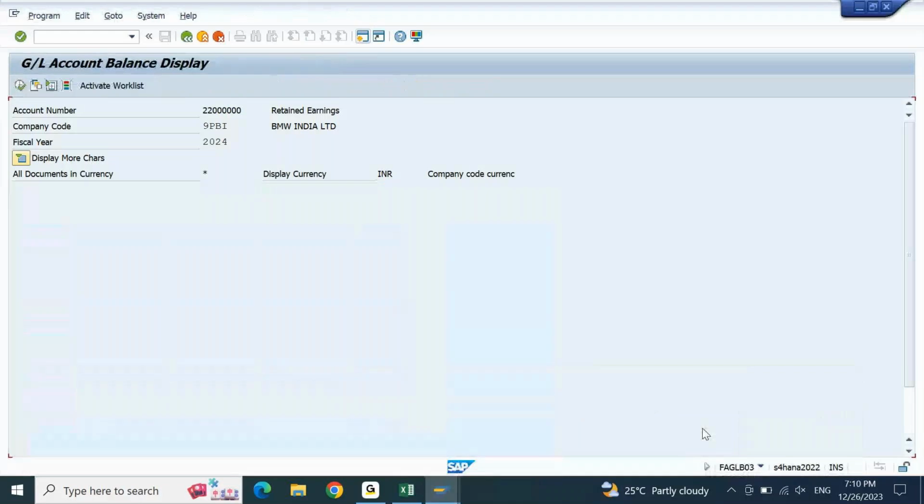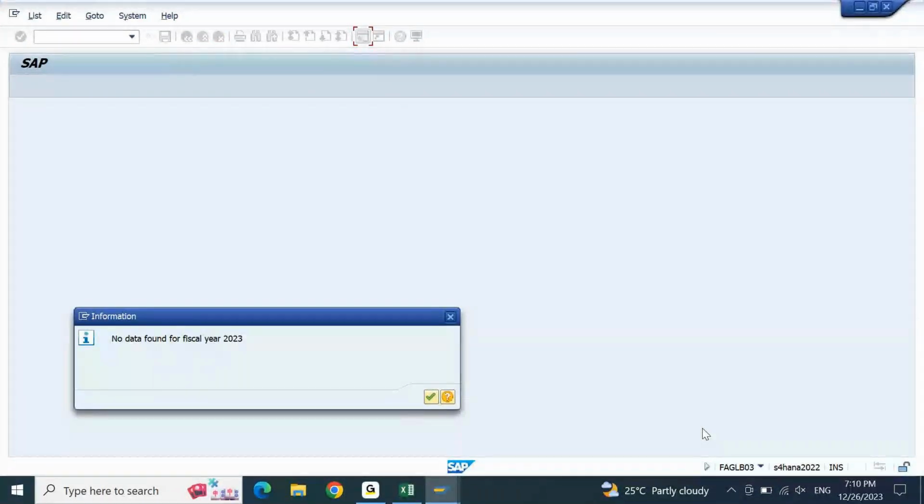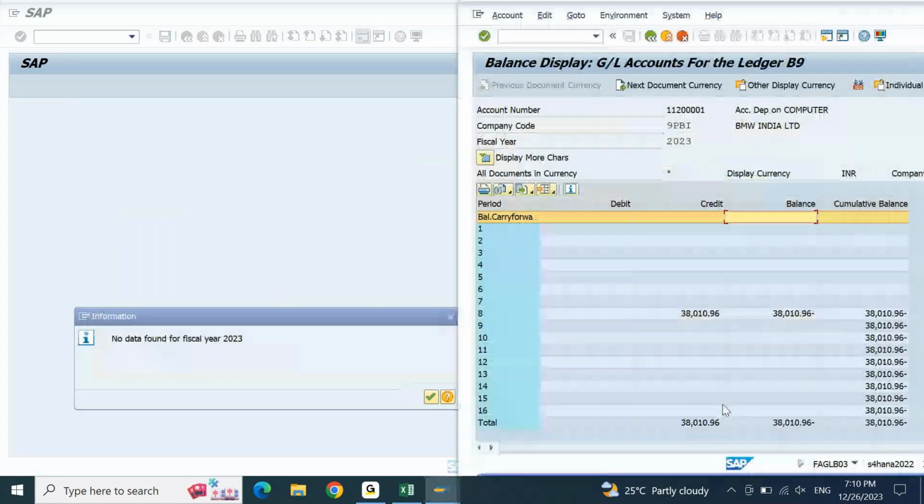Similarly, if I go to the same retained earnings account current year, is this showing any balance? No. According to the system, in 2023 there is no balance. Now when there is no balance in 2023, from where is the system bringing the opening balance?